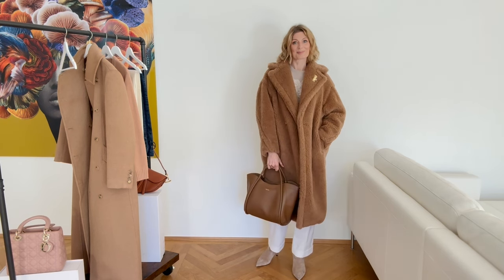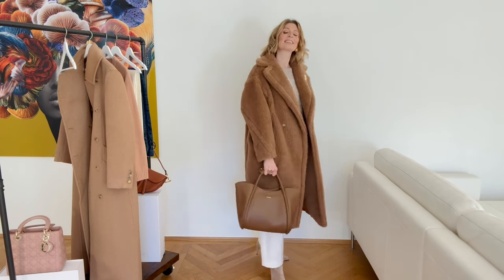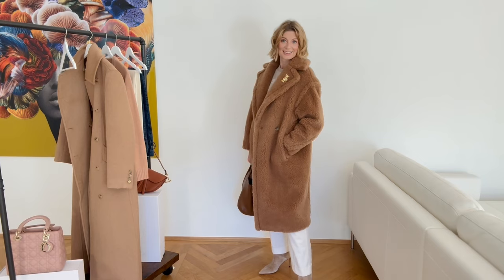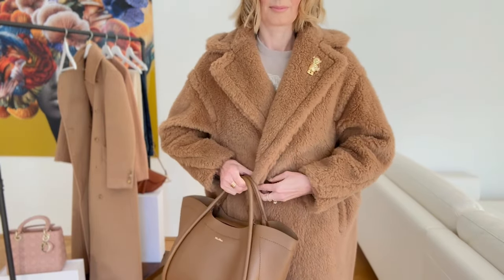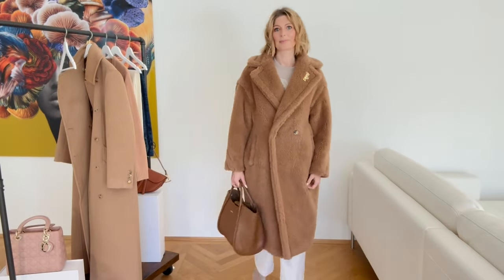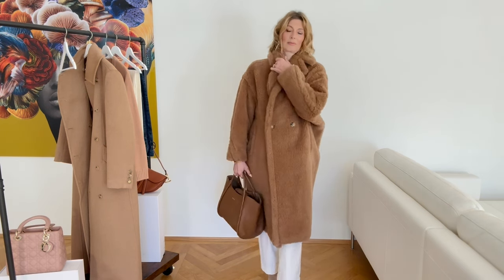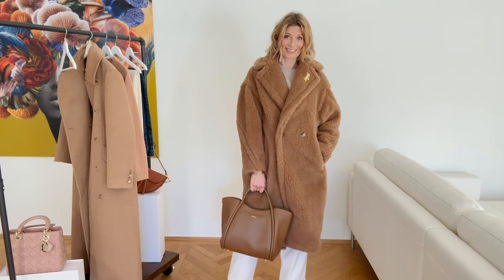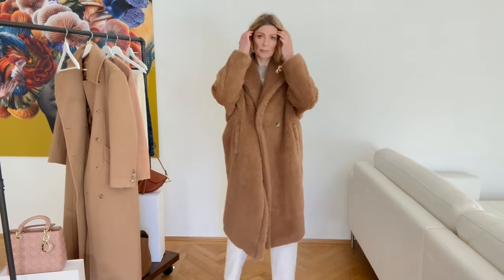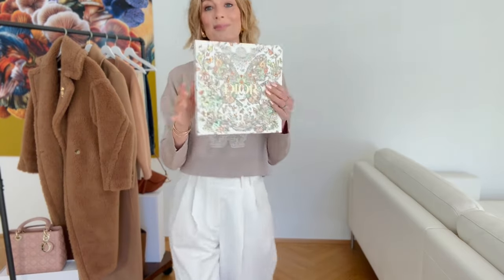I always wanted the camel one. The white one is alpaca and silk, and this new one is camel hair and silk. I know some people consider it done, and there are people who don't wear it anymore because it's been in style so many years, but I think it's a classic — a warm, elegant coat for those winter days, of which we have quite a few. I'm a coat person, so that's why I got two new coats.